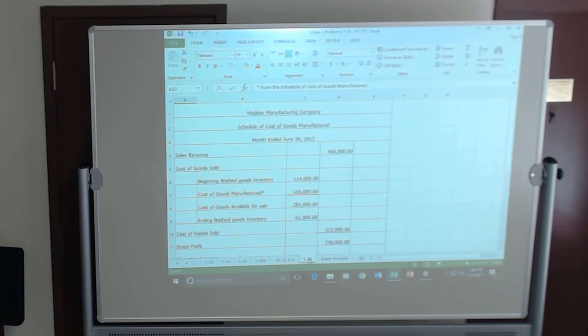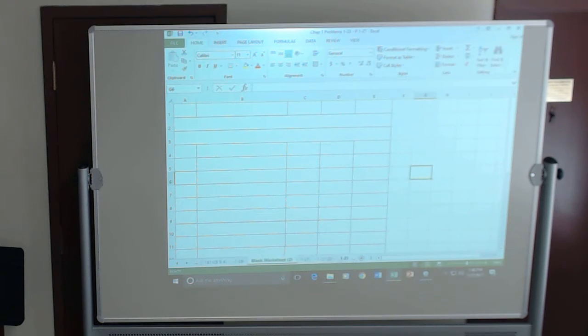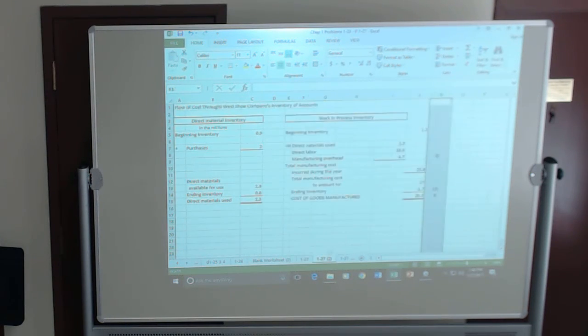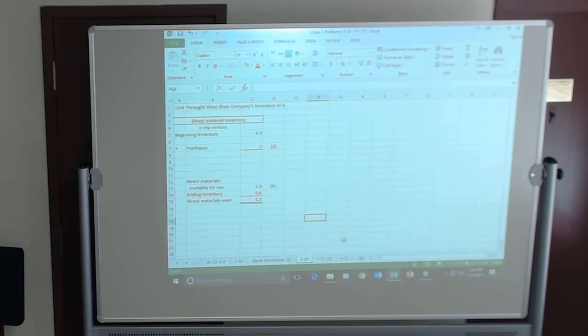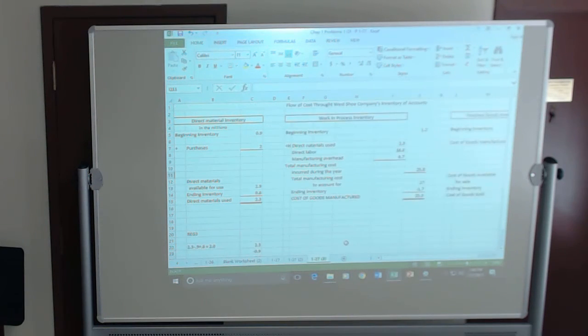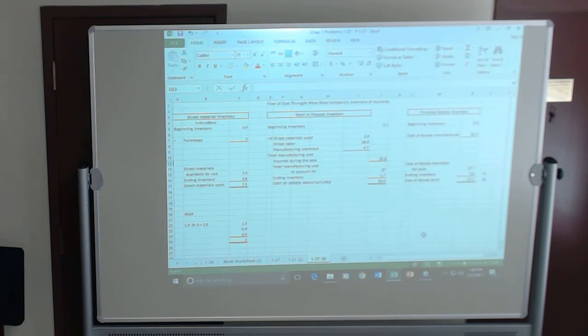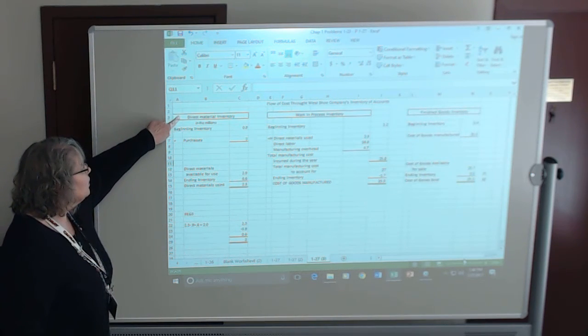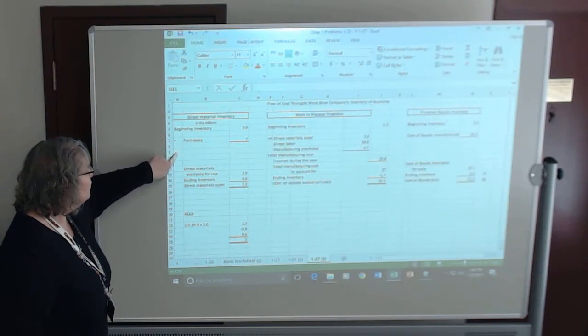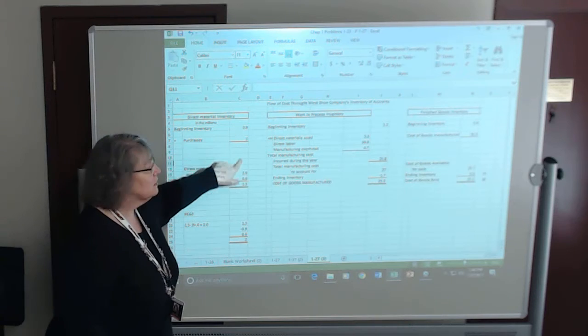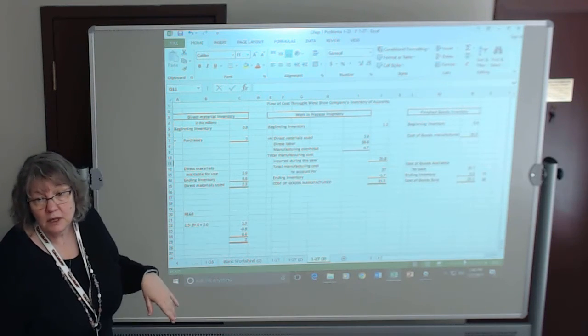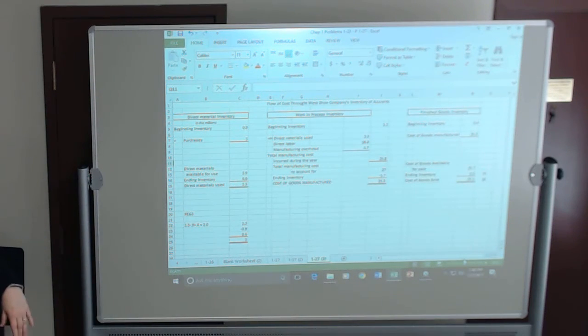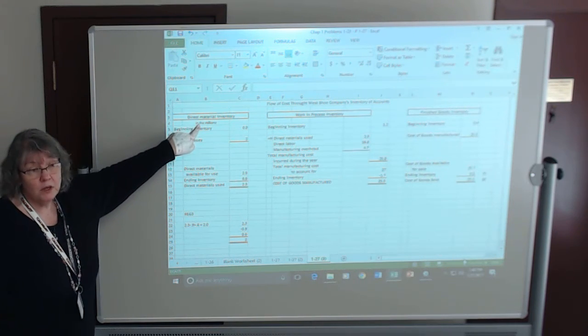I've got 26, and I've got an extra worksheet in there. 27, I'll show you the finished product. This is what 27 looks like. And I want you to see this, because what happens is you start with your direct materials inventory and you work through your formulas. These are in millions. Instead of putting a little M behind it, I just put in millions up here at the top.